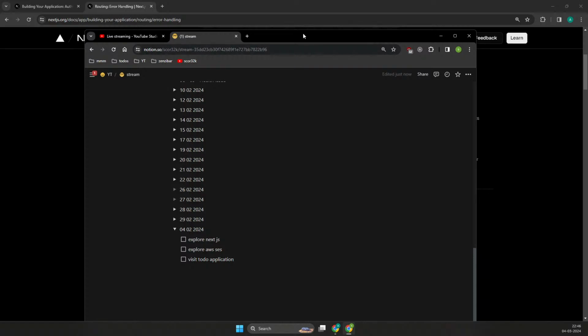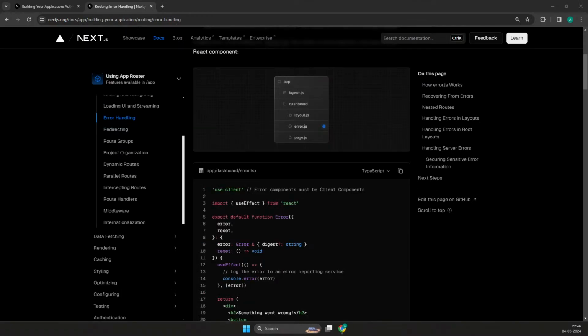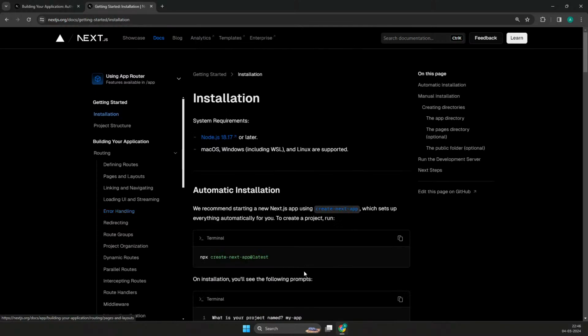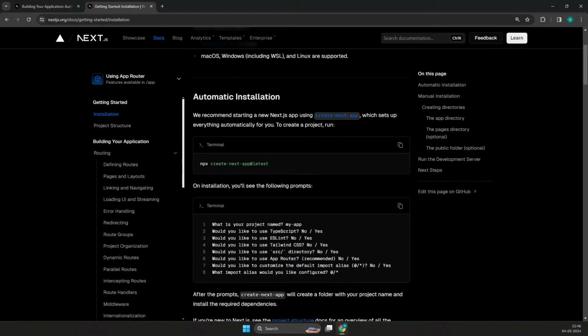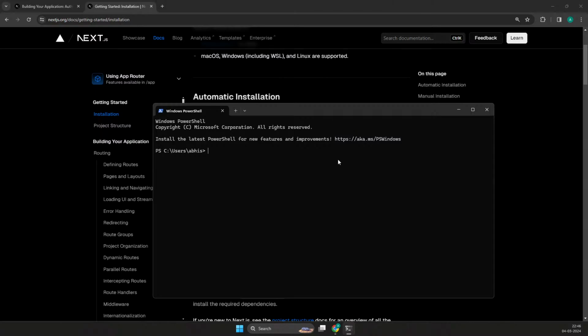Okay, so let's start with the Next.js stuff. I was just reading through this. We'll start by creating a project from scratch. npx create-next-app.